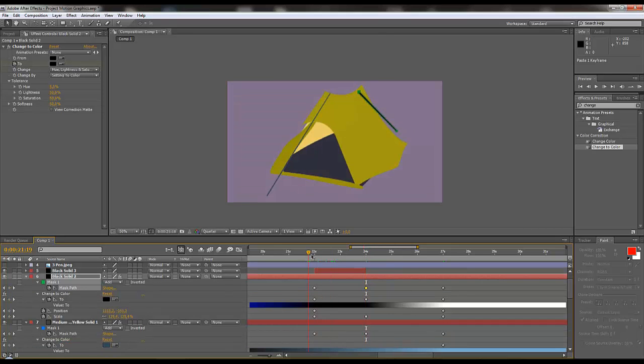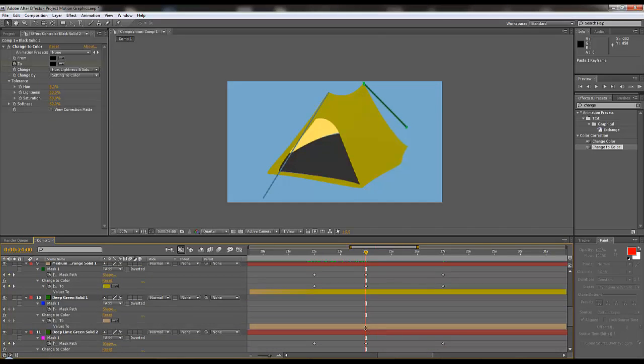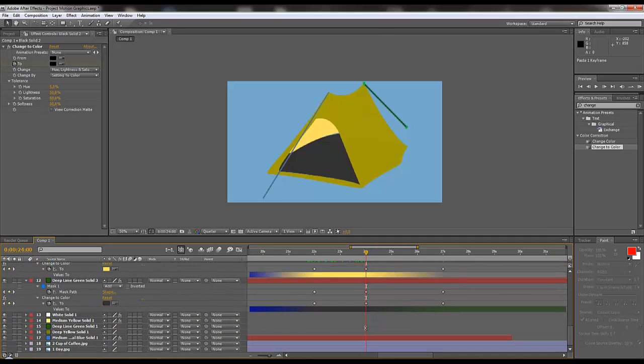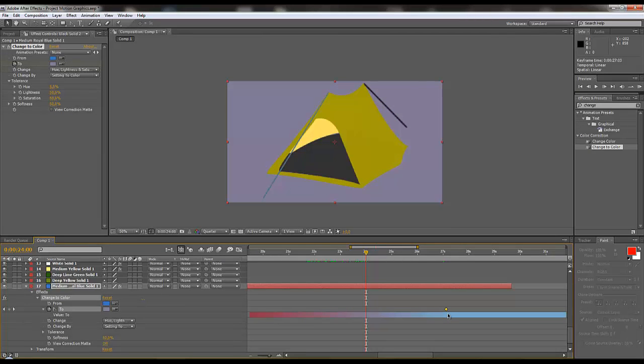So now the tent will stay here. Oh, the background. Background, where are you? All the way in the bottom. There you go. So this one has to go to 27.